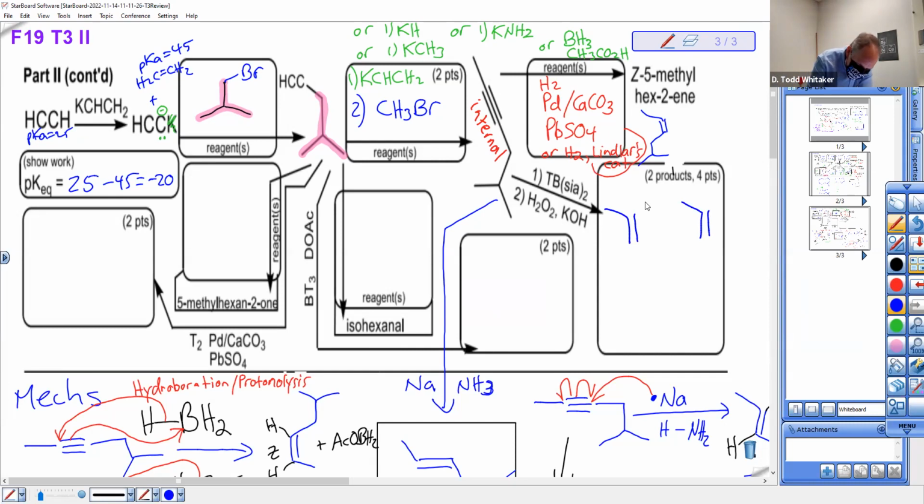Half the time T on the top carbon, half the time T on the bottom carbon. Why? Internal alkyne. And B Sia on the other carbon. B with two R groups. But that's an intermediate that we get rid of in the oxidation step number two and replace with OH. And then we realize, oh my goodness, we're still not done. Life's not fair. These are not the final products.